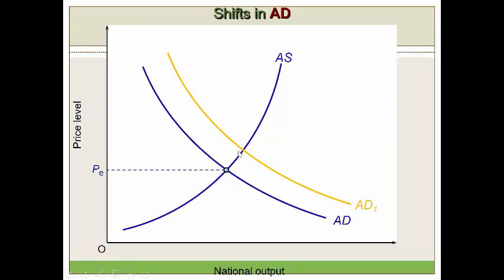There are many other things. You might expect higher incomes. For example, households might spend a lot more than they planned, more than they did last year, because this year we expect that Brexit is something more positive than negative. So we might expect that things may be better after Brexit. We can spend now instead of holding on to our savings. So aggregate demand then shifts to the right as a result. For a given price level, then we demand more.